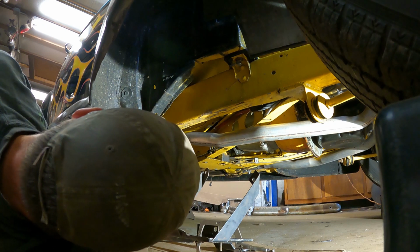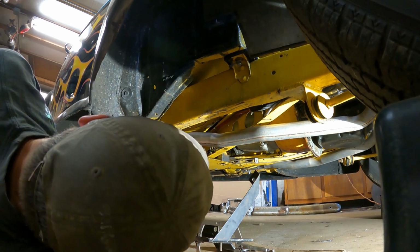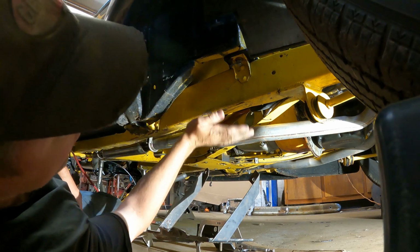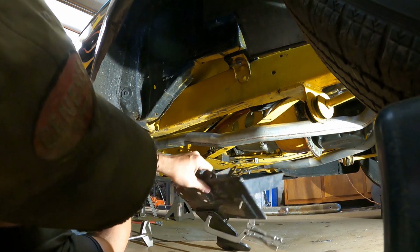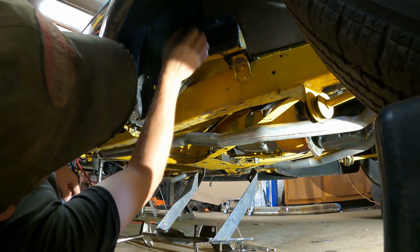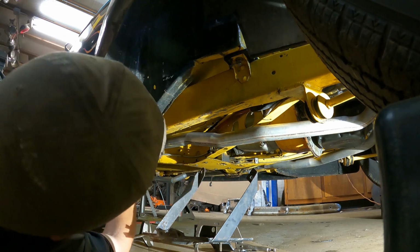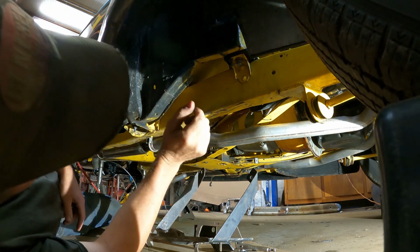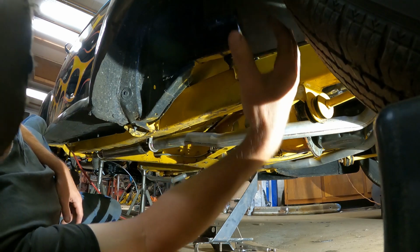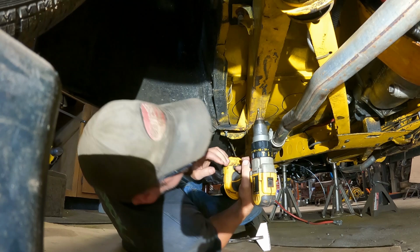Yeah, the paint's all knocked off the bottom of this. How'd that happen? I'll have to clean that up. Oh, what happened there? But anyways, it's going to bolt on the bottom of here, and then I'll weld that bracket on, and then we'll put a couple of bolts into the body I can reach through and bolt through here, and maybe a nut cert up at the top, and that'll give a nice secure spot to put the battery. Be nice and easy to get to. Maybe I'll just turn the wheel, set the battery right up in here. Nice out-of-the-way spot for it.